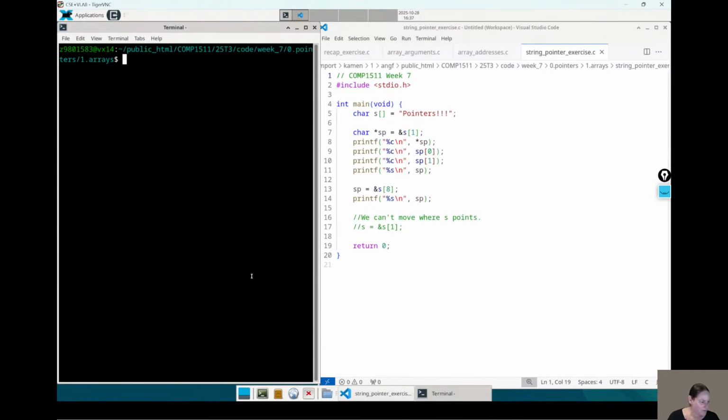All right, one more thing about arrays and pointers. And again, this is another tough example. So if you think this is tricky, don't start panicking. Okay, so I've just got a normal array with these characters in it.